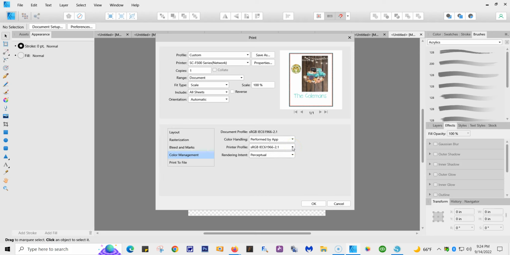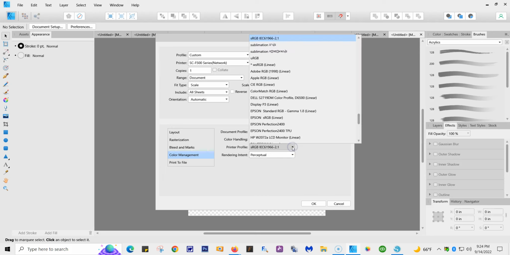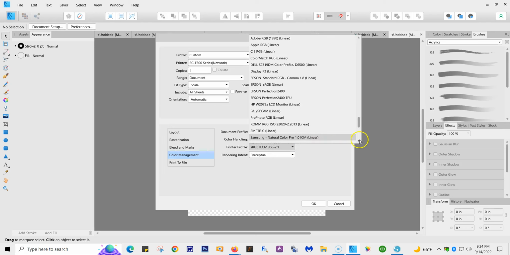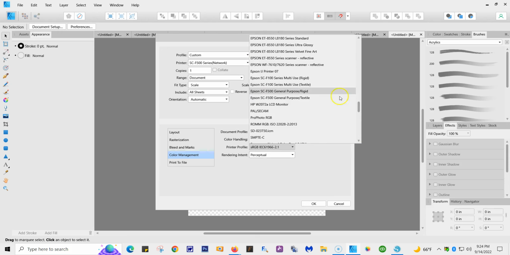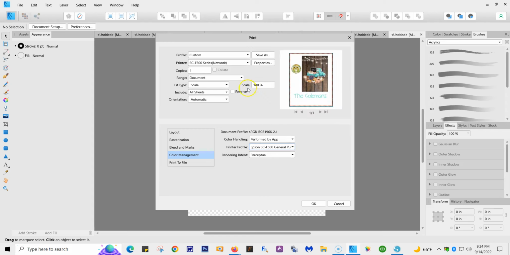Epson 570 has two profiles, and they are the rigid and the textile. I don't use the rigid for anything, not even tumblers. My colors are too dark. I always choose the textile.